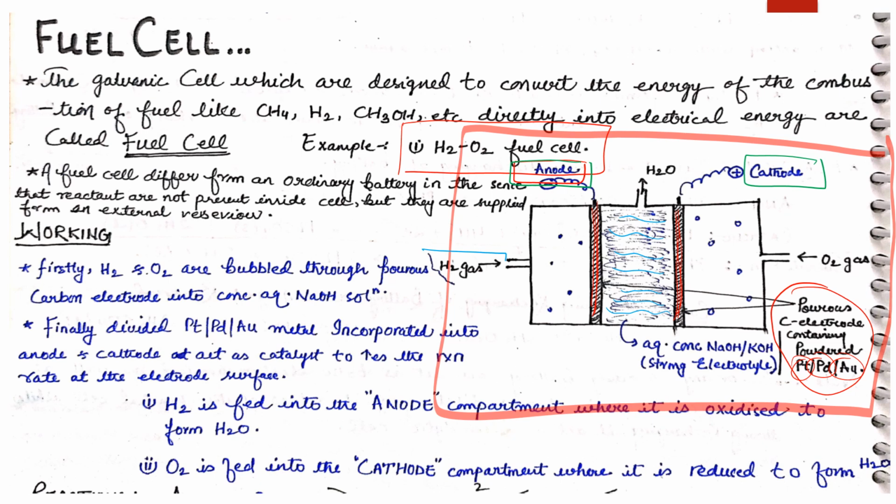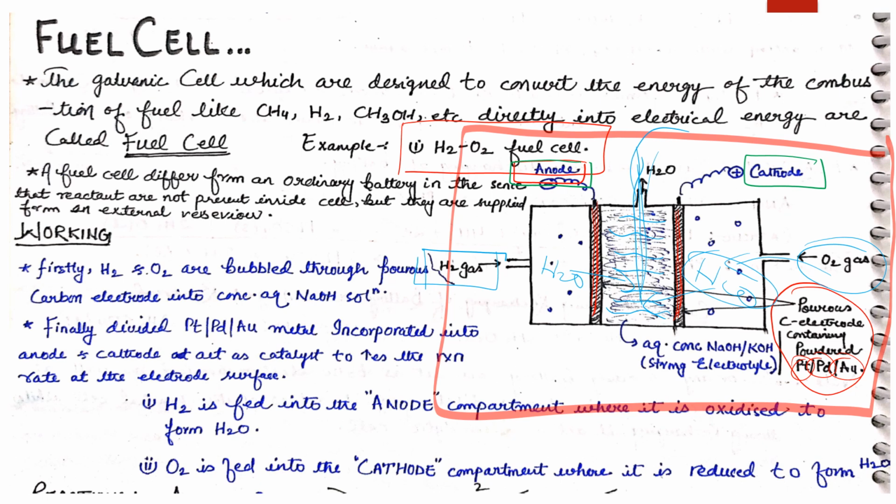Here the hydrogen gas, as you can see on the anode side, hydrogen gas is passed. As the hydrogen gas is passed toward the anode side, hydrogen gas undergoes oxidation to form water. Similarly, oxygen undergoes reduction to form water. So it's now obvious to you that the reaction at anode and cathode will form water, and this water is collected between the two electrodes, and if the water level crosses the battery level, then it comes out or can be collected somewhere, and this water can be used for various purposes.